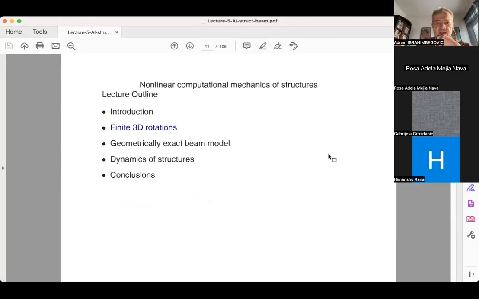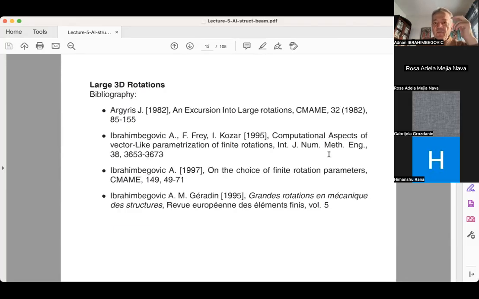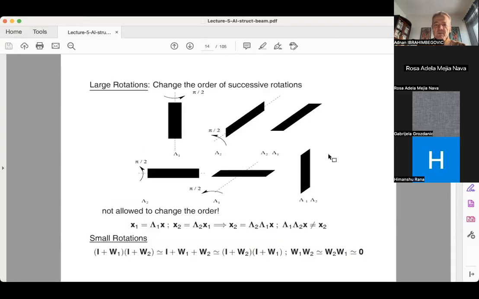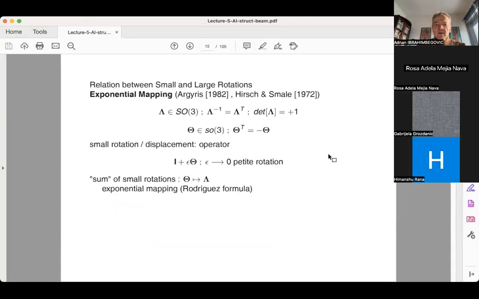So let's go back to the stuff that some of you are doing, as I said, the geometrically nonlinear problem. You have an aspect of large rotation. The last time we talked about large rotation, intrinsically represented by the orthogonal tensors that could be represented with 3 parameters. These 3 parameters could be either Euler angles or some kind of components of a corresponding skew-symmetric tensor, which is brought in connection with this orthogonal tensor by exponential mapping.